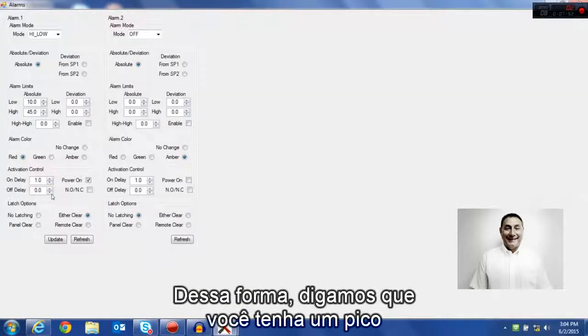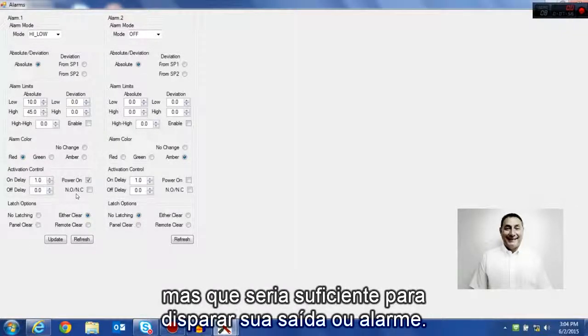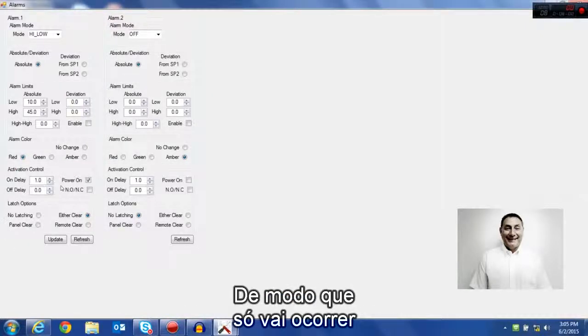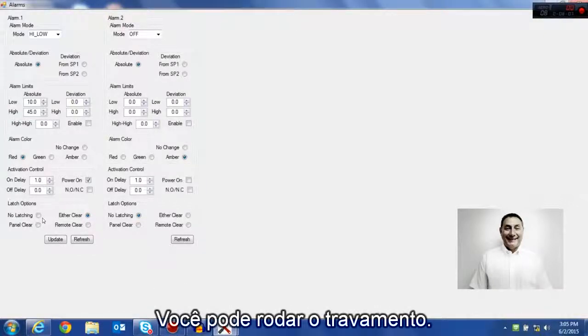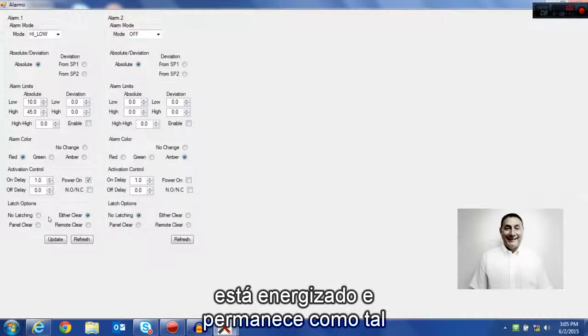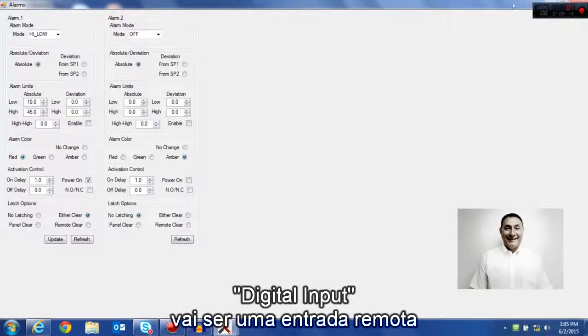So that way, let's say you have a spike that isn't really a true process variable, but it would be enough to trip your output or your alarm. You can delay that. So it's really only going to happen if it's truly an event that takes place over a period of time. Latching as well. You can have them latching or unlatching. Latching would mean the relay or the output is energized and stays energized even if you fall out of the alarm condition.